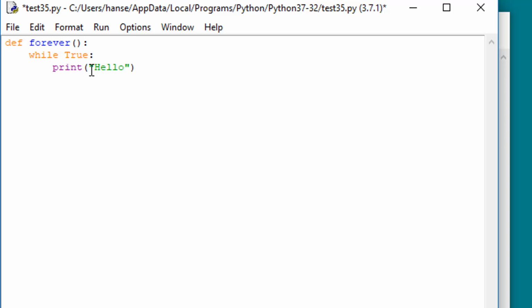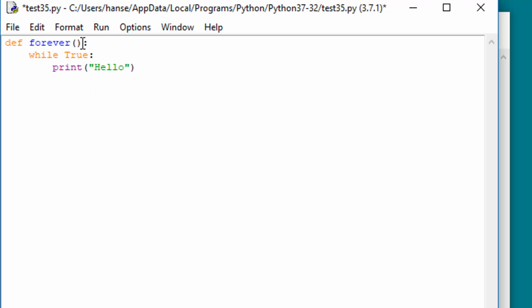What we have here is a very simple function using iteration. We're just going to do a while loop, a standard loop, and we're going to print hello forever until we physically stop it. So the program will go on forever if untouched.